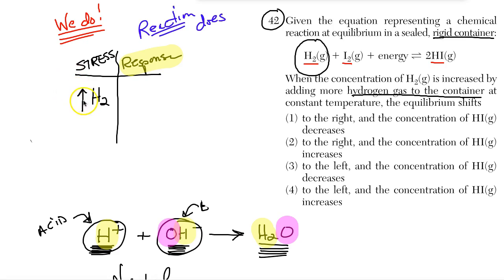So we increased H2. Now we have more than we're supposed to. It's out of balance. When there's more than you're supposed to, the only way to correct it is to lower. So the response is always going to be opposite. And Le Chatelier's principle states that a reaction at equilibrium will undo the stress to regain its balance. And to undo it, it's going to do the opposite of its stress. And it's going to shift left or right, meaning instead of the rate of the forward equaling the rate of reverse, one of the rates is now going to be faster than the other in order to regain that balance.